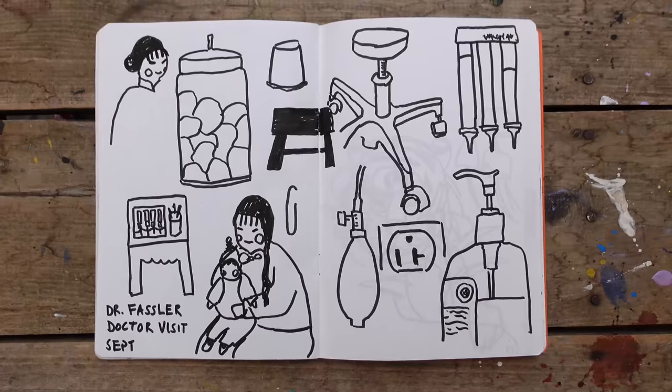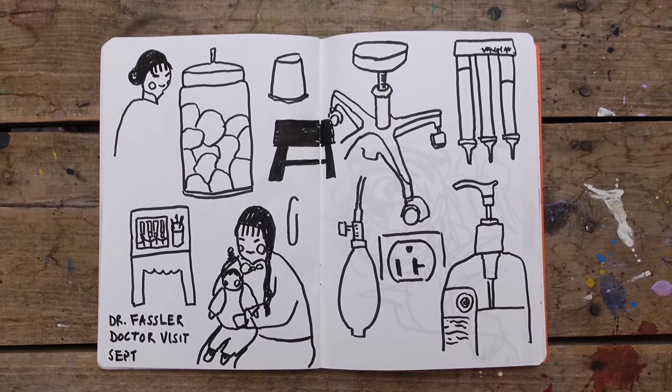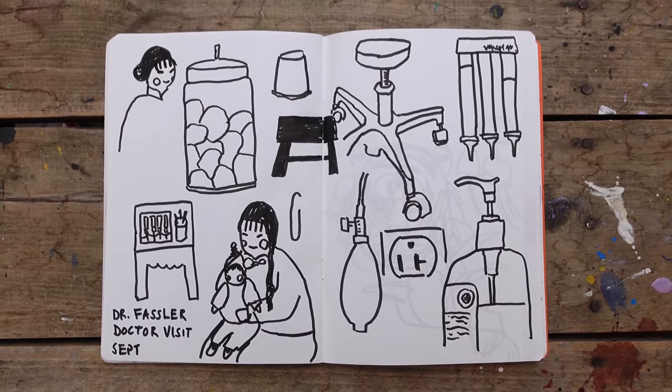In seasons of sickness or lots of doctor's appointments, I try to make the most of not only the time laid up either in the hospital or on the couch, but in the doctor's office, I always have something I can sketch with. It just makes the time go by so much faster. I'm seeing people and things that maybe I normally wouldn't. I mean, even when I'm in the little room, there's always interesting shapes or posters.